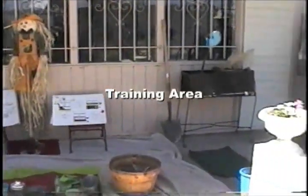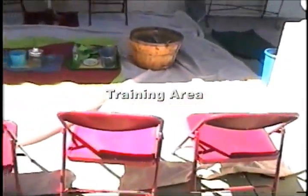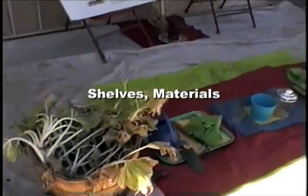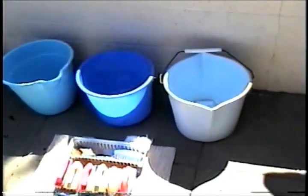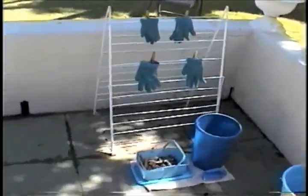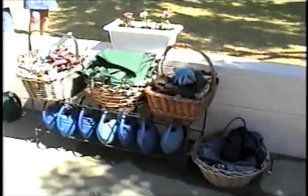This is the environment where we're having the demonstrations today. We're doing soil testing, composting over here, we have the shelves with all the materials for the classes we're having. Over here we have our area for cooling off our garden, our sprays and for pesticide application. Over here we have our area for scrubbing our tools, and our washing area where we wash off our gloves. Here are the students' gloves, tools, and aprons, and water cans.